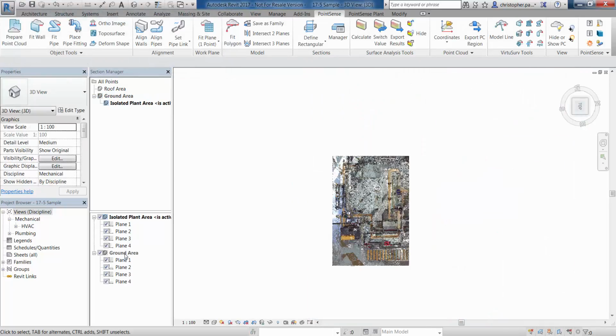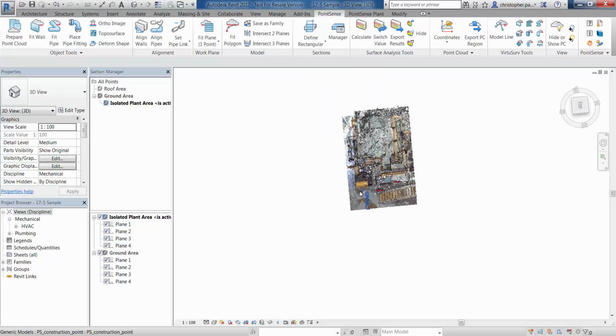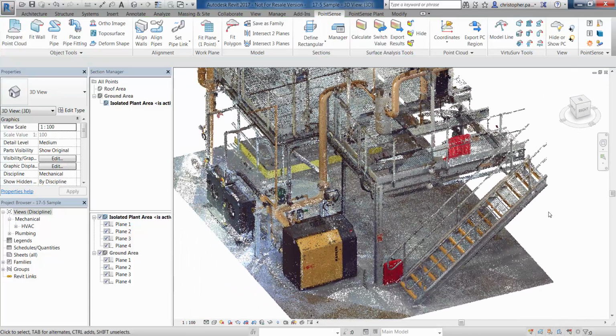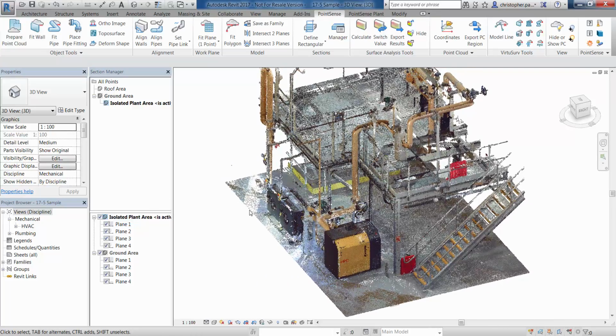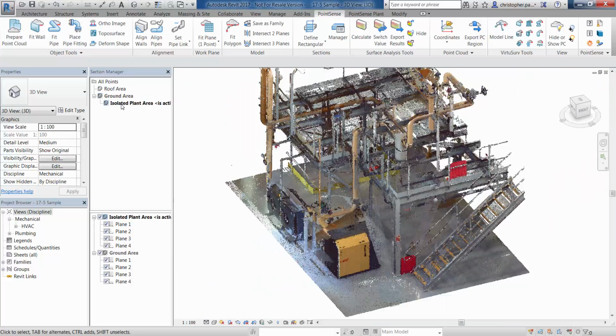Now you'll see in the bottom area of our section manager we have additional planes which are highlighting or constraining this new section that we've created. But in the top of the section manager this is actually located beneath the ground area section, so it's a parent section with a child section.